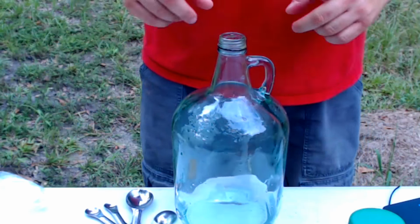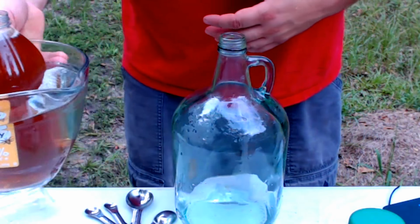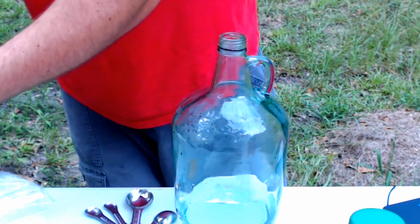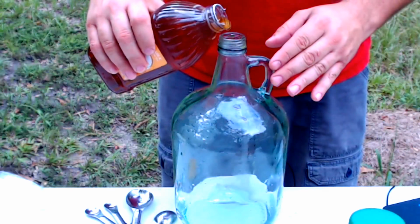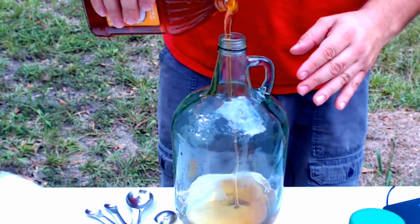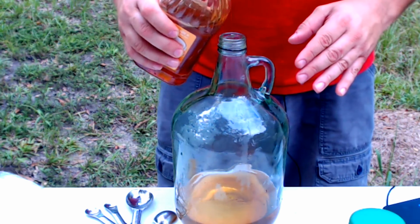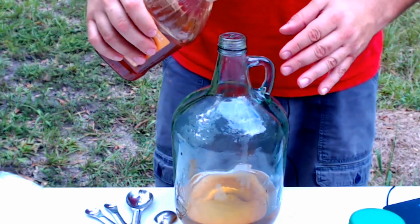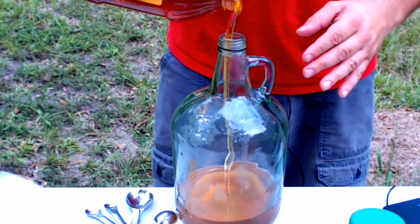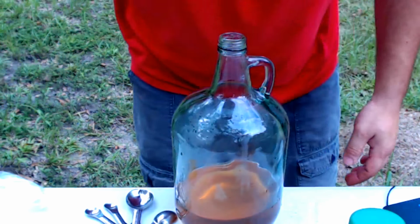So let's get started. Step 1, we're going to be adding half of the honey, which is sitting in a bowl of warm water to get it more liquidy so it'll pour easier into the demijohn. This ain't got to be precise, but we're going to add about a pound and a half of honey to this. See that I got it sitting in that warm water. It pours real easily, and I really don't even need a funnel. That ain't quite half, so we'll keep adding till we get half. And I already got some water in here. All right, that's a little bit more than half, but that should be sufficient.